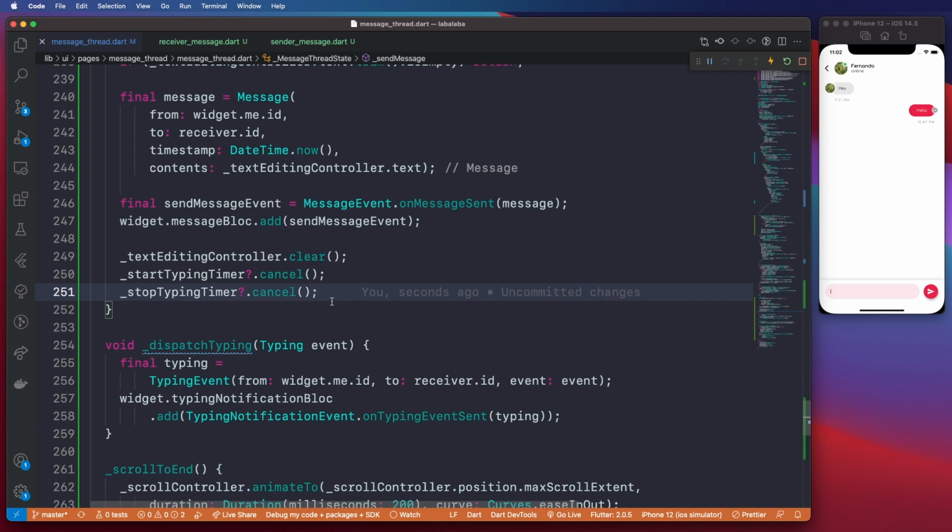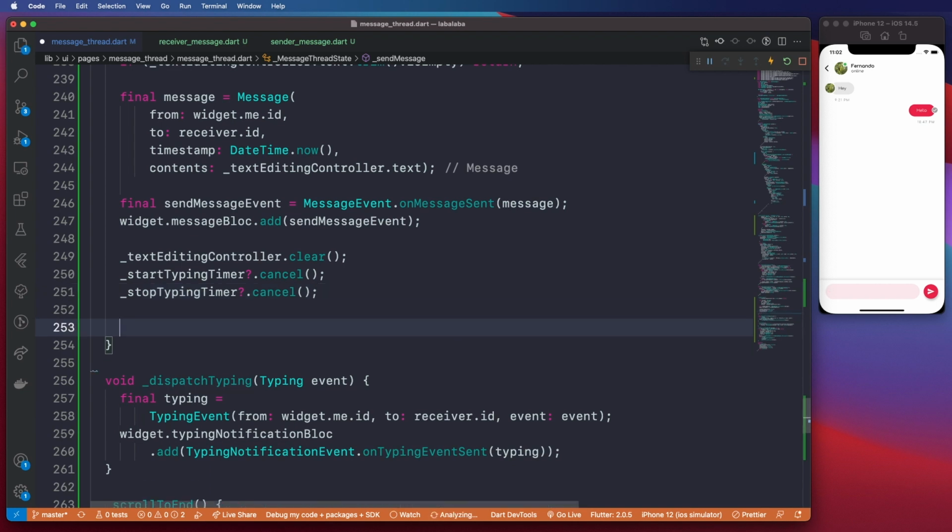Now, inside of my send message method just above, whenever I click send message, I want to go ahead and dispatch a typing event, and in this case I want to say typing stop. So once I send that message, I want to go ahead and say typing stop.